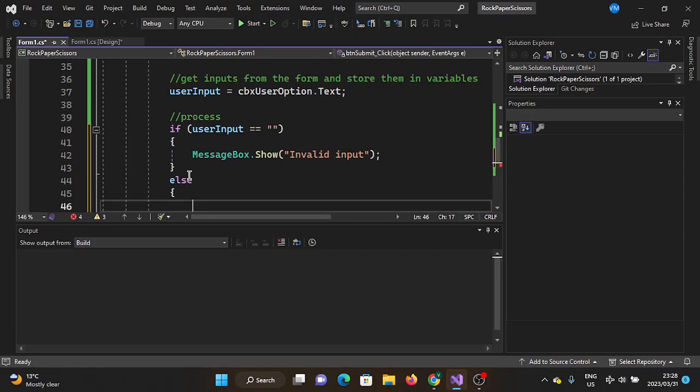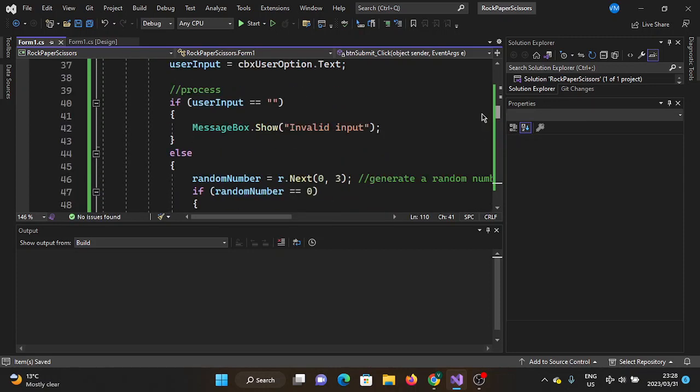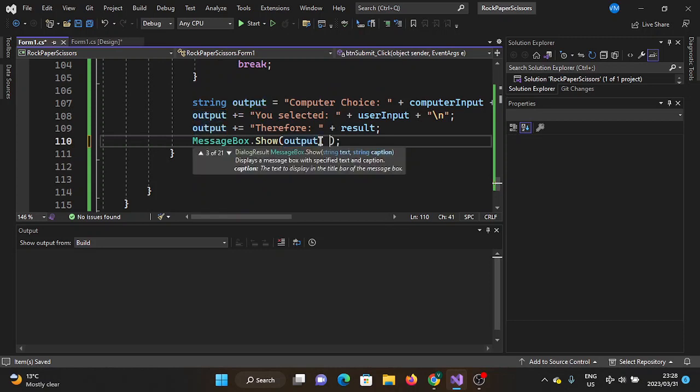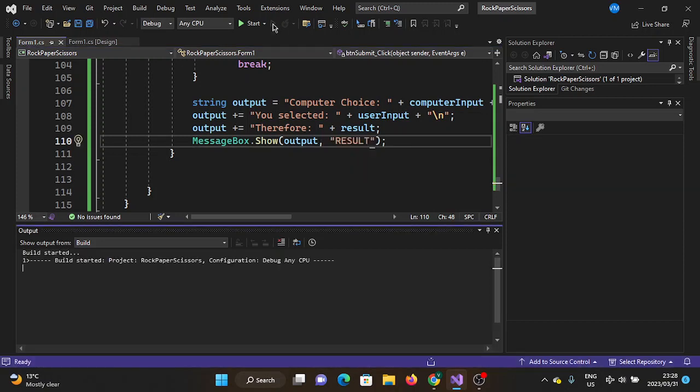So if the user input is empty, we just display an invalid message. If you want, you can give it a title, so I can say Error. The second option represents the title. So for the title, I can say Results, like that.